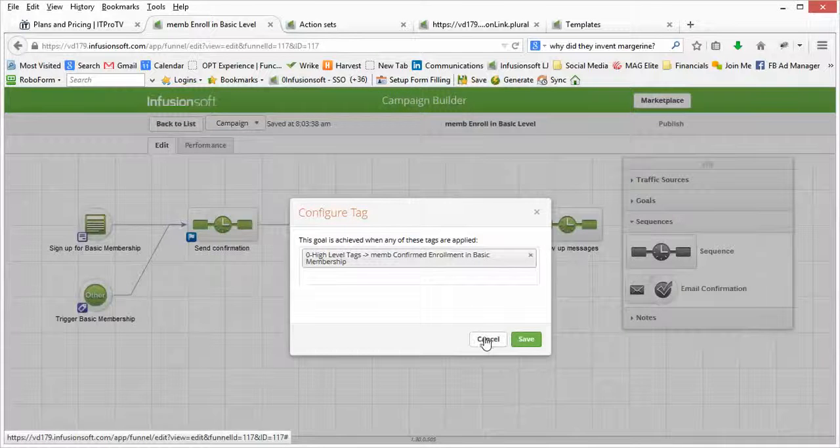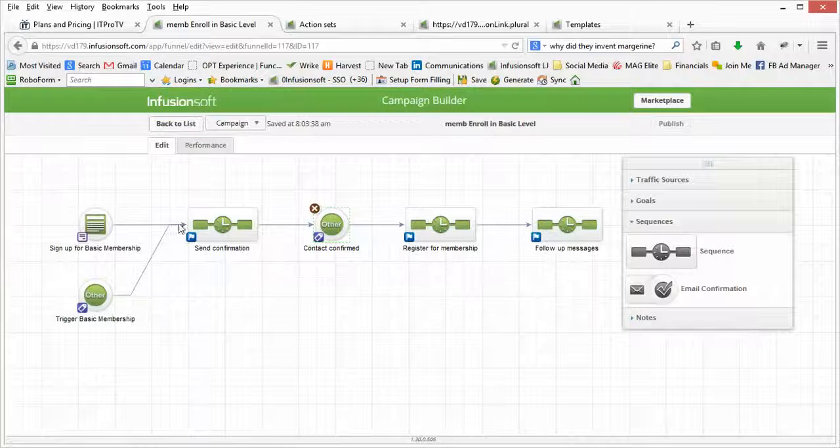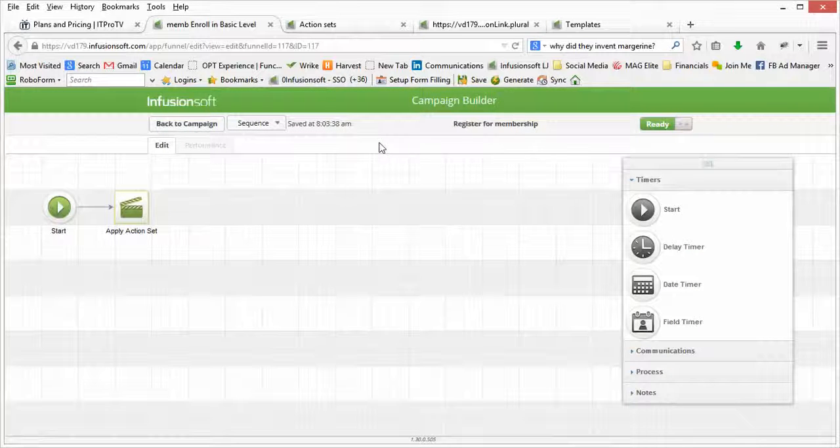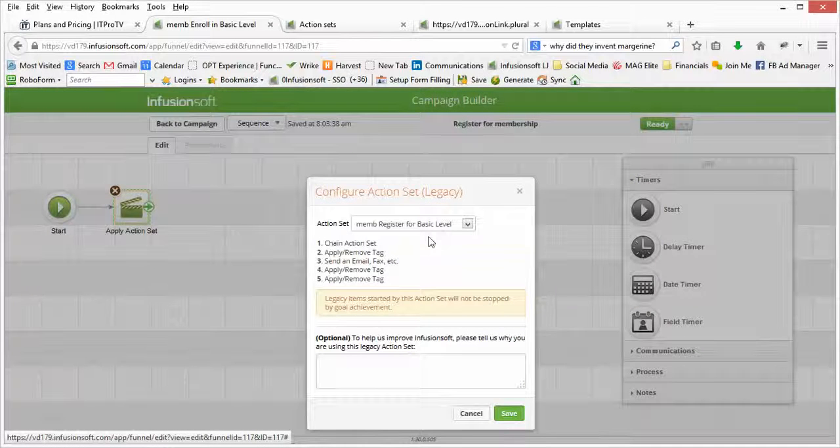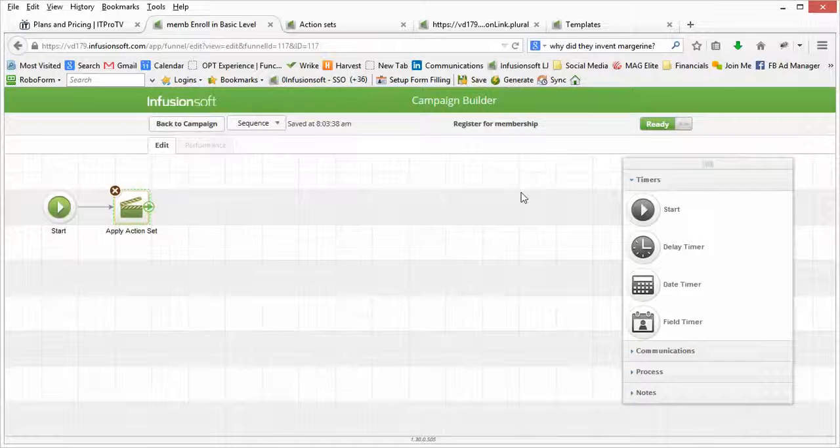So the minute that automation tag sets that trigger, it pulls people out of this sequence. They were waiting here, and it gets them to this point, which now means that I can send them their information for registration. So if I click in here, I'll just do a quick pass of this. We're using Memberium, but we could have used iMember360. Both of them have the need for you to register them and to set their password.